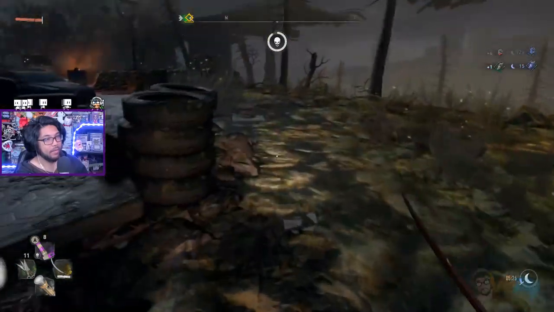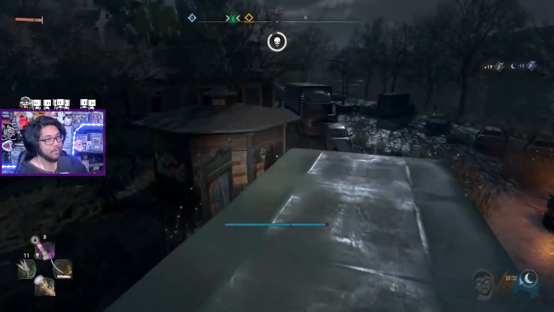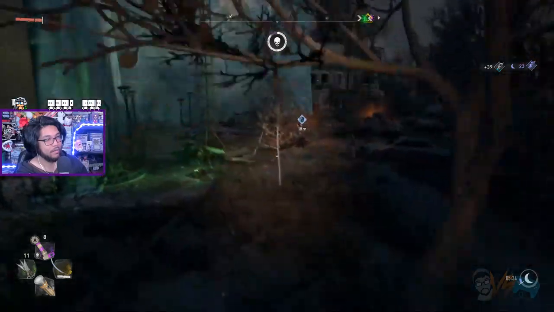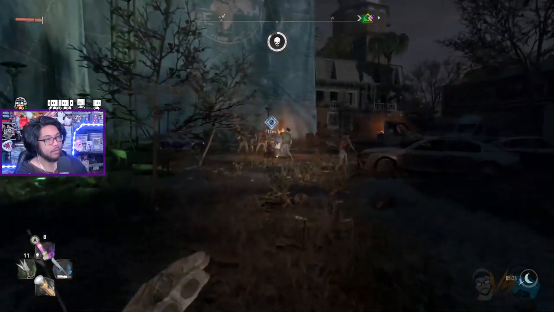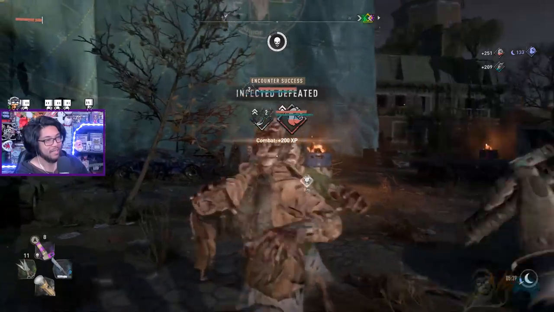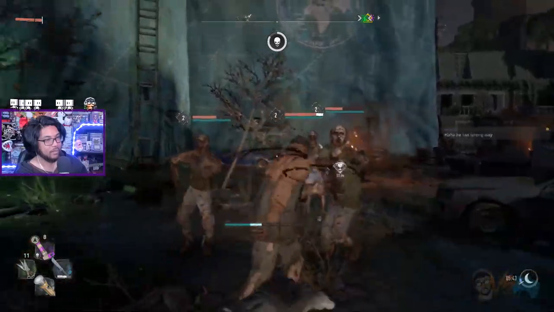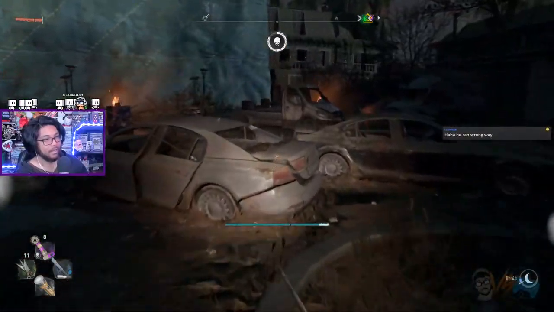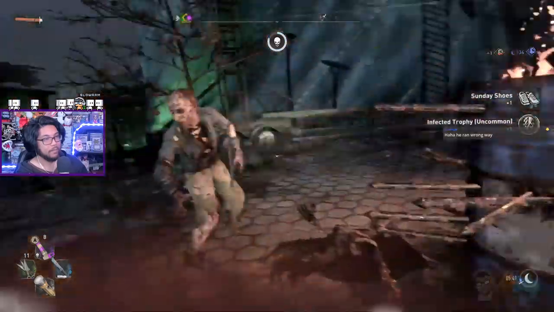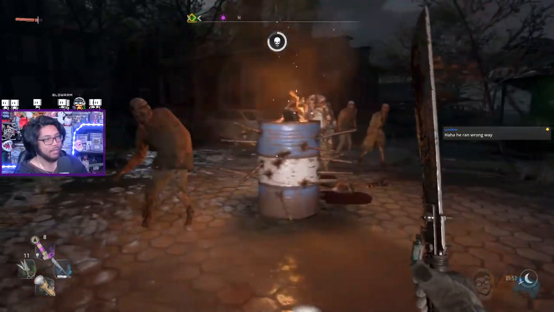There's a howler over there. Slice that back. He's flying around. Skadoosh. Yeehaw. Man, imagine being chased out here. Okay, it's a special infected. Let's take him out. There it is. No howlers. Oh my god. Aha! Push her in this thingy. Oh, that's so cheap when you can do that. Instant kill.